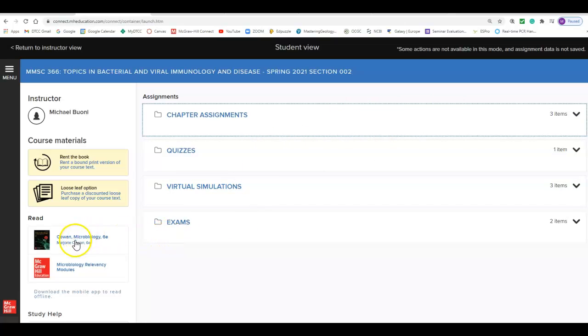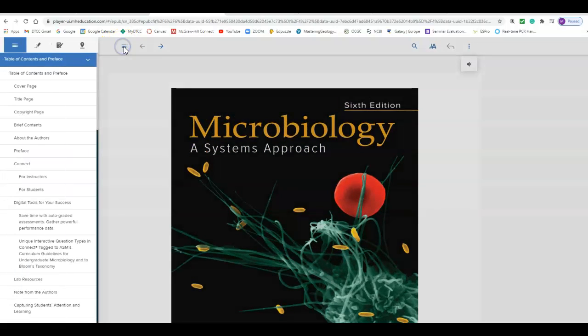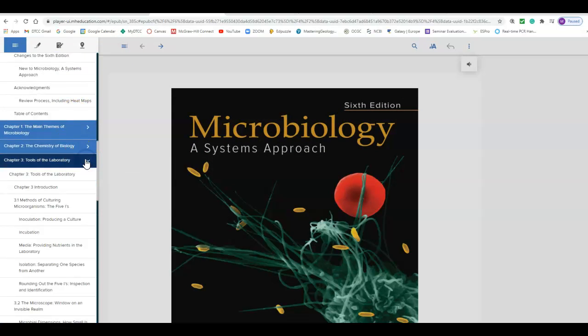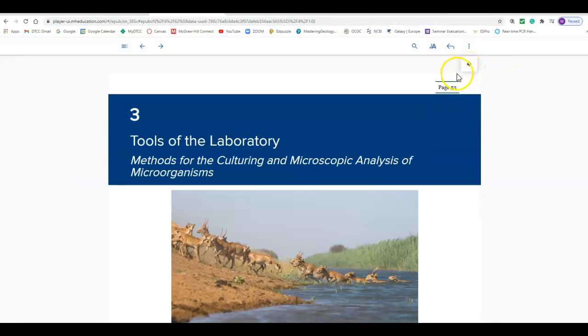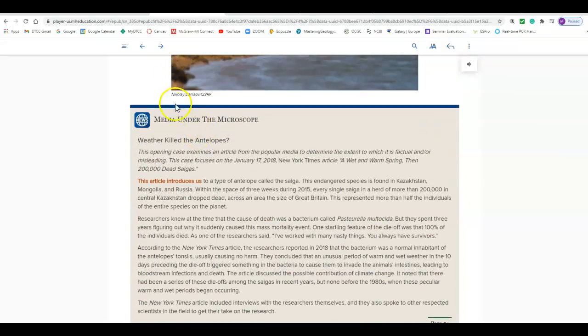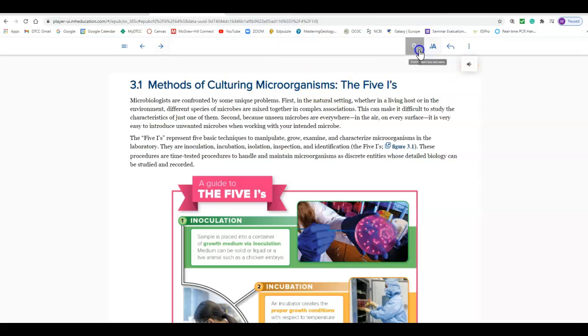But if you look over here, this is your textbook, and it's very easy to read. It's basically the textbook. Obviously I've been here a few times. I've read most of it, not in order, by the way, but a lot. So you can see here it's really easy to navigate. You can pick by chapter. Obviously you can go page 1, 2, 3, 4, 5, 6, however you want to do it. You can navigate pages, there's all your content, all of the methods. You can go to the next page. You can even search by a topic.